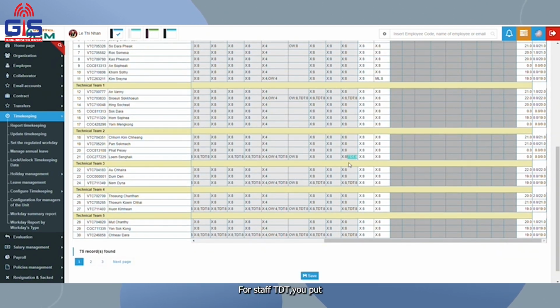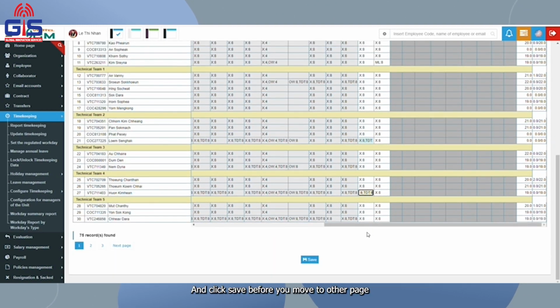For staff with TDT, you put more TDT for them, and for staff working overtime, we can put OW4 for Saturday and OW8 for Sunday. Continue like that for all staff and save before you move to another page.